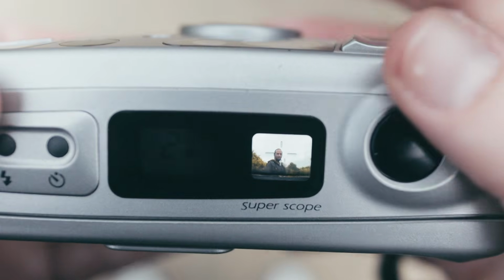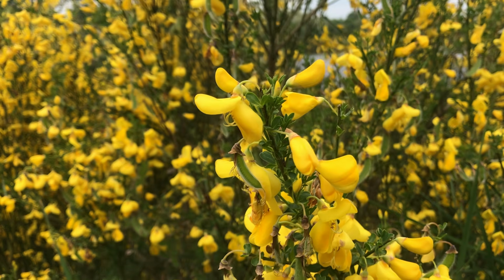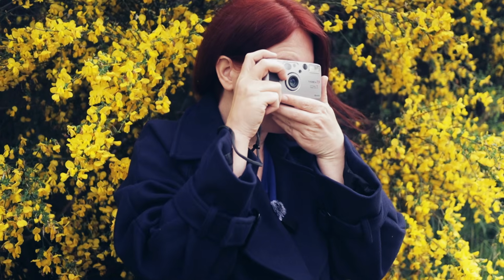Another thing that I struggled with was the shutter button. I don't know if it's just because I'm used to older and heavier cameras, but during the first roll of shooting this camera, I could not for the life of me have it focus and then recompose without having it take the actual photo. You're supposed to half press the shutter button to set the focus, but I found that even the slightest touch made the shutter go off.